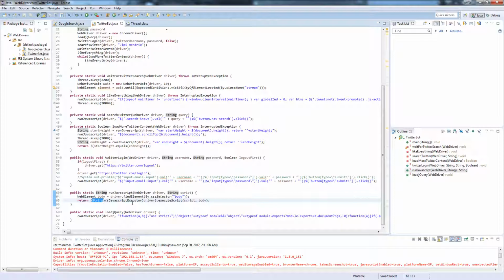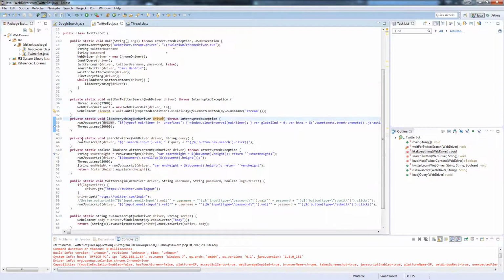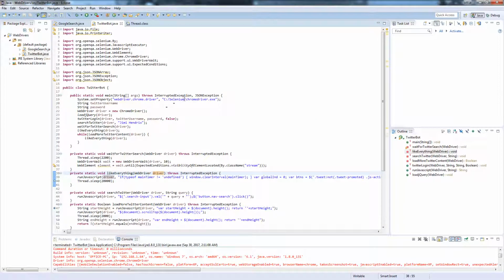There's no way to have callback functions. So it makes it a little bit tough when you've got Ajax or an interval that's running, and something that you have to wait an unknown amount of time. It'd be nice if there was a way to call back and kick off some more Java from the JavaScript, but there's ways around that, namely just sleeping, Thread.sleep, and with a conservative amount of time.